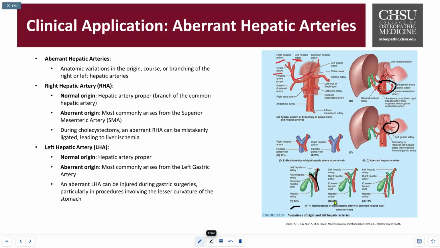And letter G, 64% of patients, the right hepatic artery goes underneath, while the left hepatic artery goes over the common duct. And then letter H, in 12%, you'll see the hepatic artery splits directly from two different vessels, and the right hepatic artery goes by itself, and then the other artery comes by itself, and then that becomes the left hepatic artery. So there are very many rare variations, and this can be tricky because when you're cutting around the common hepatic duct, you do not want to damage any of these vessels.